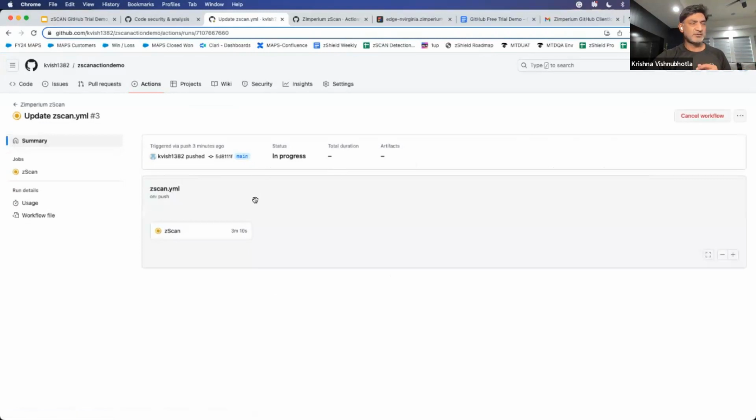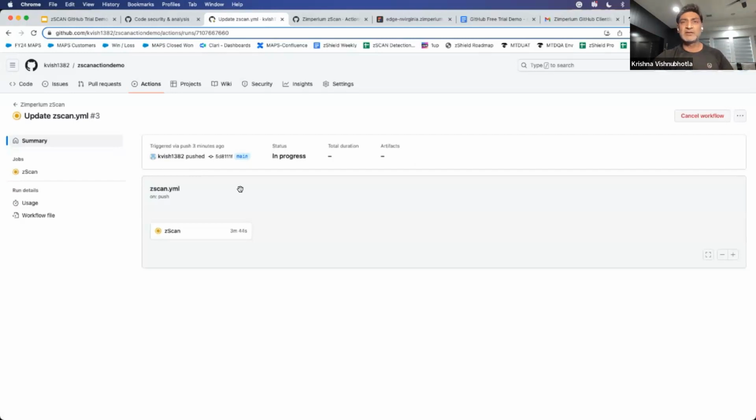So as we wait for the scan, what type of findings is zScan going to return? zScan is a mobile app binary scanner, right? So it's focused not on code quality, but on code within your mobile app that can be abused, whether it's by downloading it from the App Store, reverse engineering it, or abused on an end user device via malware, right?